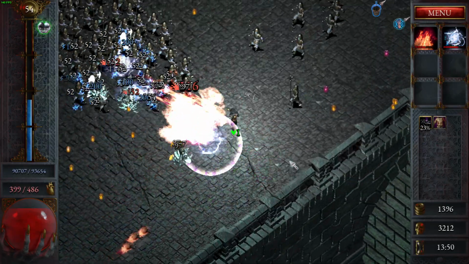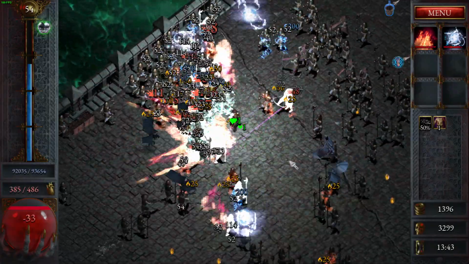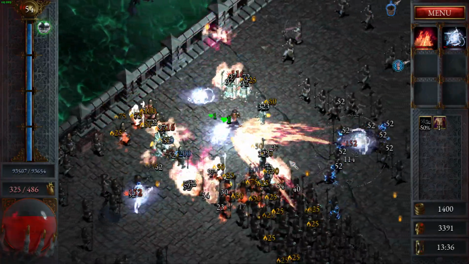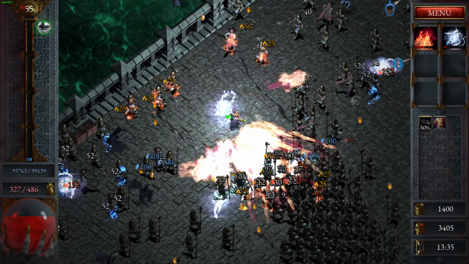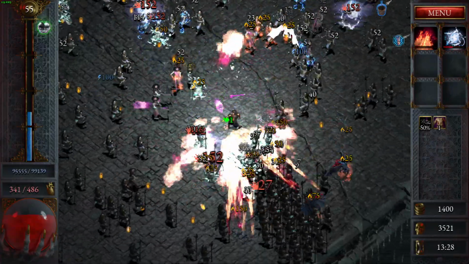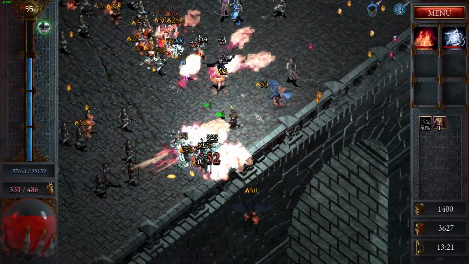Anything in front of us is facing a tough time, though. Oh, that's a lot of enemies. They are all just getting cooked. I am taking some damage. Give me a little bit more health regen. All of a sudden we are getting swarmed. Ow. Oh, I got shot. There's ranged guys in here. I see, I see.